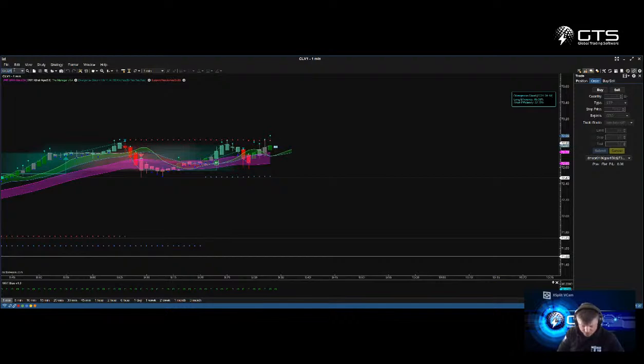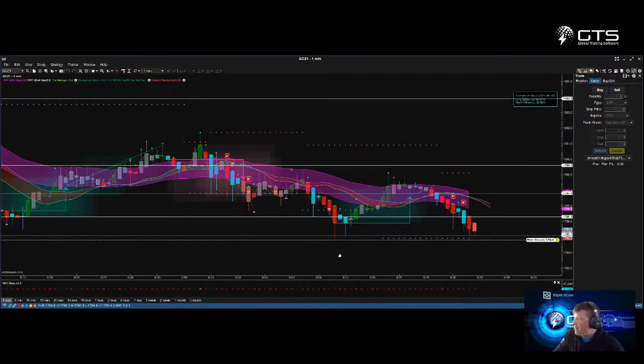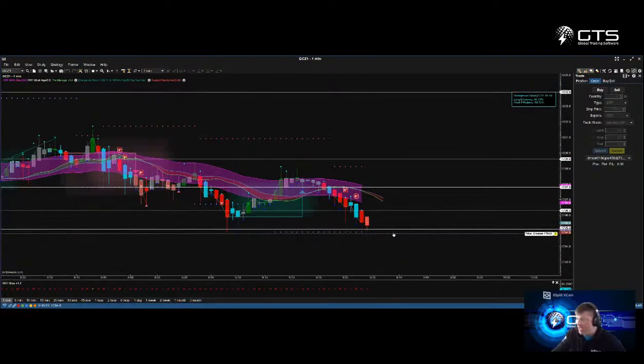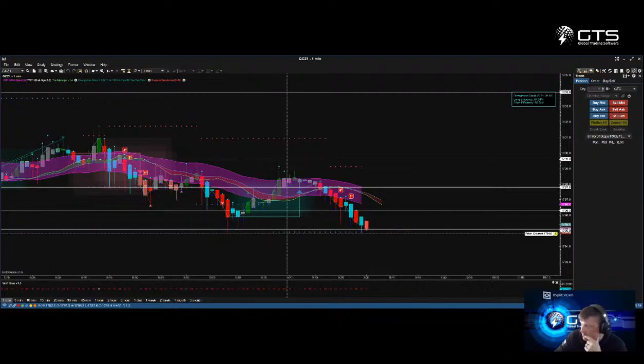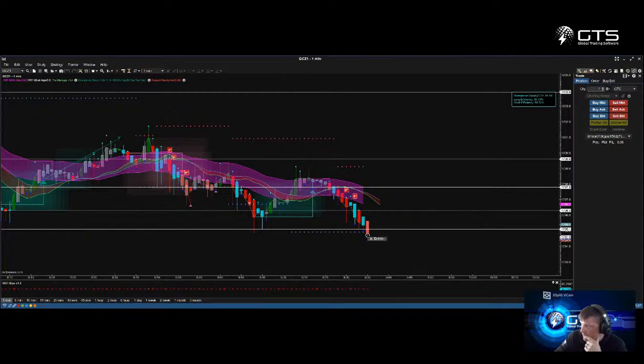So let's see what gold's doing. 5-star, 6-star. There it is. Can we get it? Oh, I got to sit up in my chair for this one. Can we get it? Boom. We're down. All right, waiting on this 1 minute candle to close below this resistance right here. I'm sorry, support.